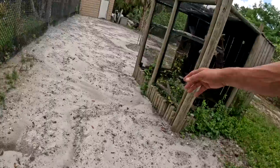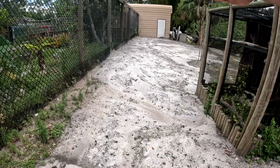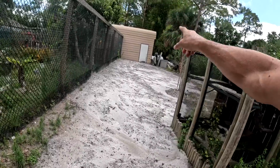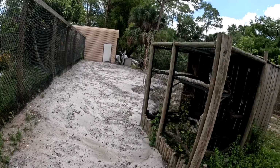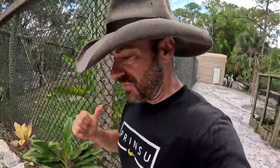I have no rhyme or reason. I just do things. I'm like the Joker, right? I'm like a dog chasing a car. I don't know what I'm doing. I'm just building stuff. We kind of landscape this a little bit more, soil spread down. You can expect landscaping going here, a fence to go up there so we don't see my material, boneyard there. Gonna create something over here eventually.